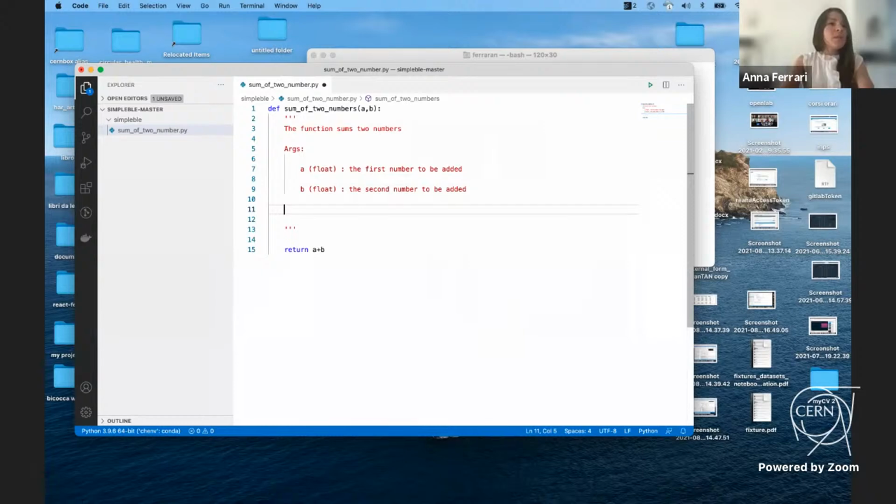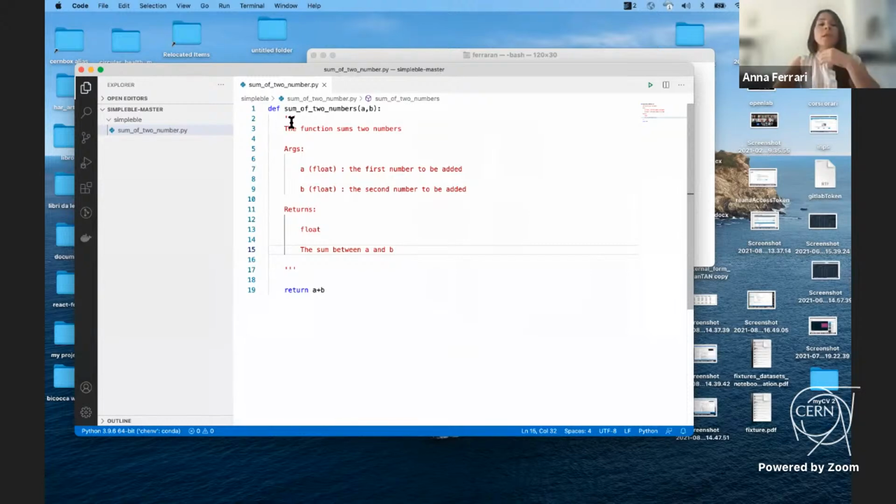After the specification of the arguments, we will say what the function returns. So returns, and here we say returns a float number, which is the sum between A and B.